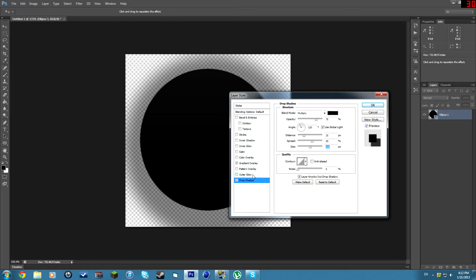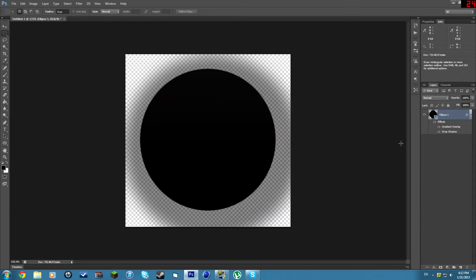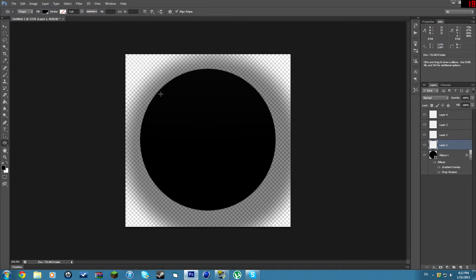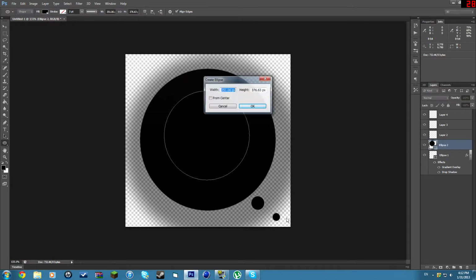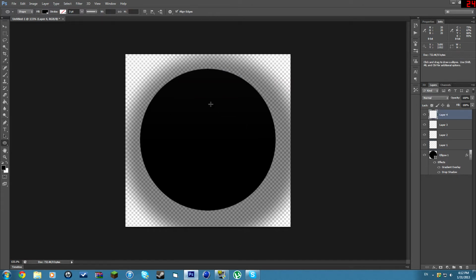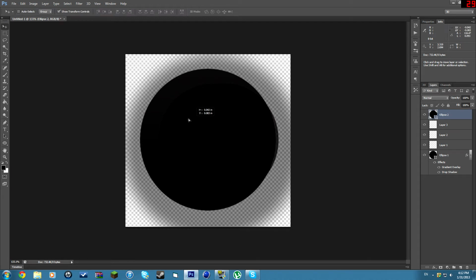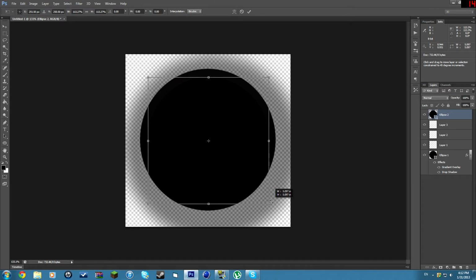Now, you can also stick an outer glow on, may come back to that later, may or may not, it doesn't really matter. What I'm going to do is create a few more layers. I'm going to make another ellipse and I'm going to drag it out like this, and I've messed that up again, so we'll do it again. What the hell just happened there? Okay, that was a little bit weird. Let's try it again. There we go. Now hopefully that's not the right size, so I will adjust that as and where needed. So something along the lines of that is going to be good for me.